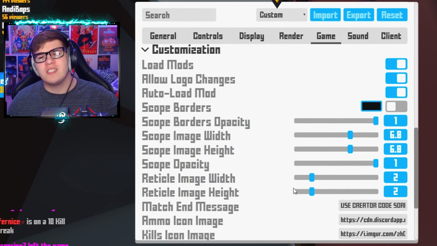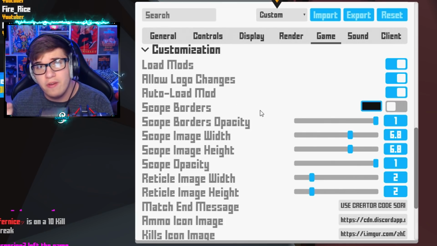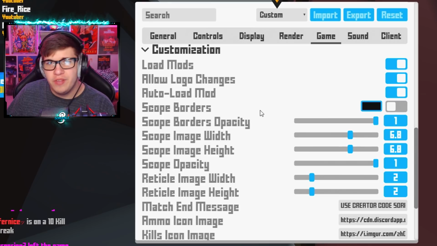Alrighty, so we are on customization now. Load mods, allow logo changes, and auto load mod are on. Now this is very important for snipers if you do want to snipe. These are my scope settings.